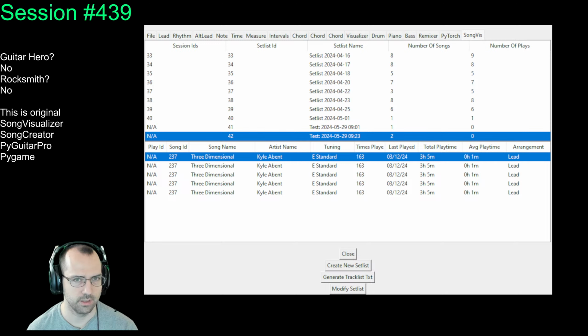Song detail, play ID, add selected song. See, I don't want to modify the ones that have been played already. That's the trick.